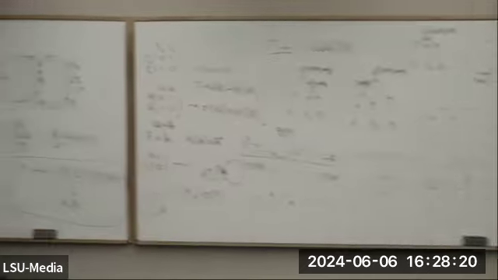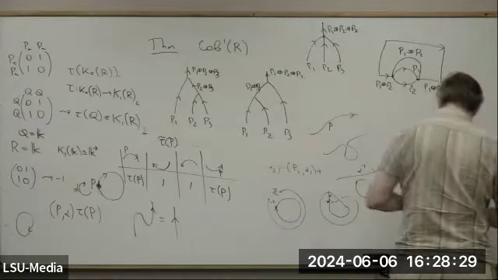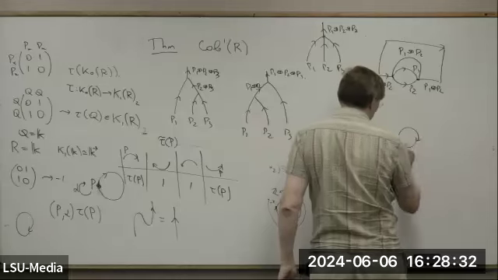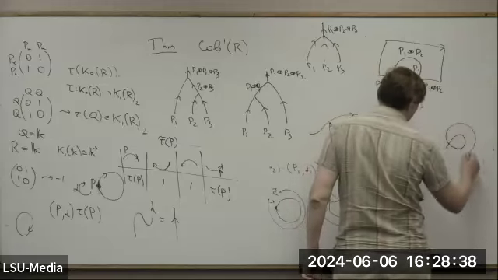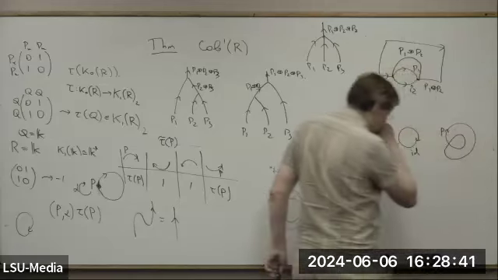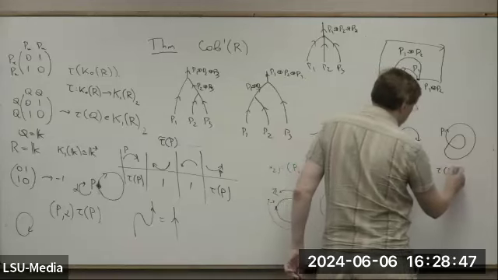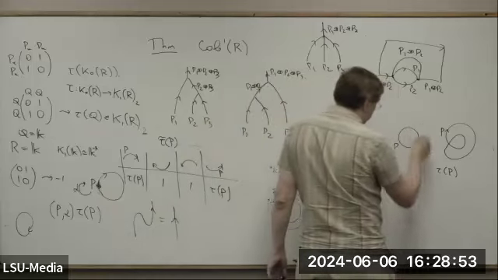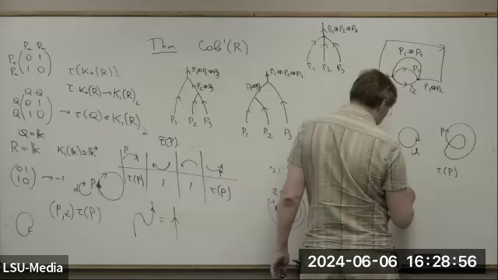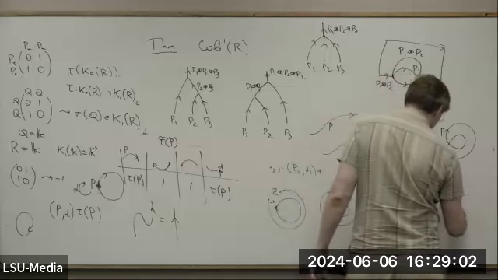Now if you don't embed your form in R2, in the plane, and just have a one-form, then the issue is that you can have this circle P with monodromy alpha, or even with identity monodromy, or you can draw the same circle differently with this intersection, and this intersection will contribute tau of P. So if you don't work with forms embedded in R2, then the group will be identified with K1 of R modulo the image of K0 of R by tau.